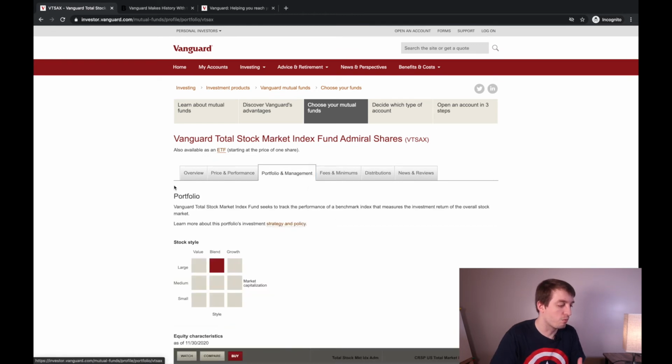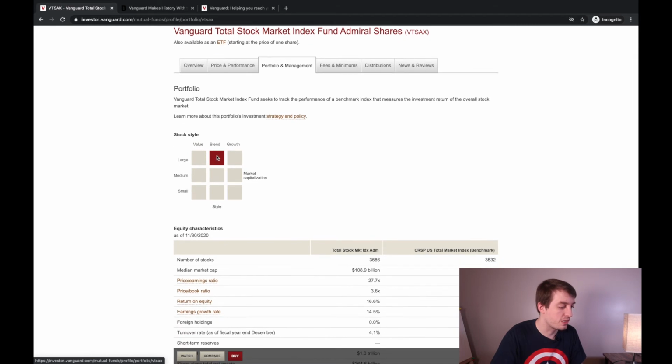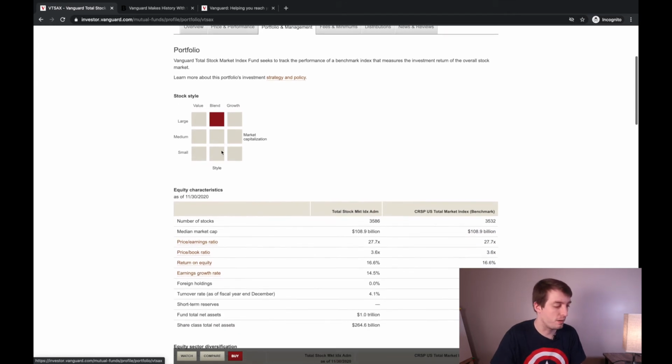And then if you want to look more, continue with the tabs across here. They'll show you what it is, right? Large, medium, and small market capitalization. So large in the blend here is like, you have growth stocks, which are companies that are growing, and then you have value stocks, which are more stable, usually older companies that have been around for quite some time, and all of these are larger companies. So what this is saying is that this is a blend of value and growth stocks together, and that they're all roughly large market capitalization companies, which we'll see here in a second, but those are your big name brands that you would know all about.